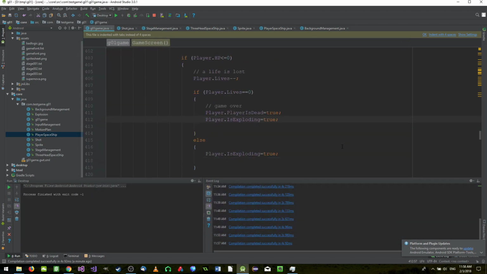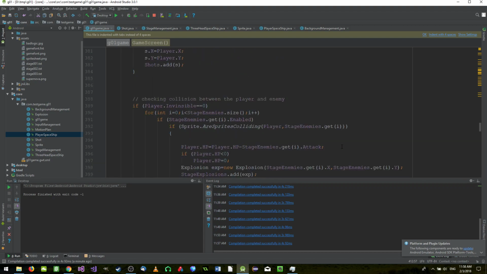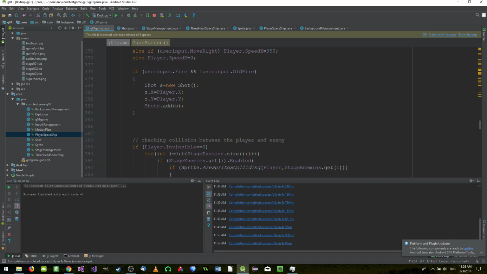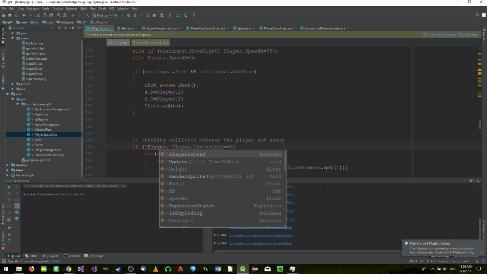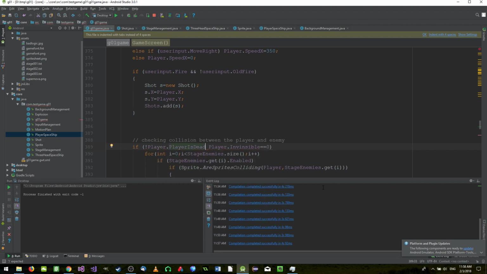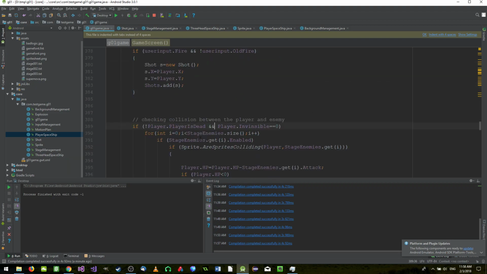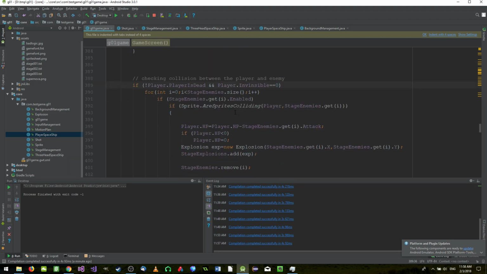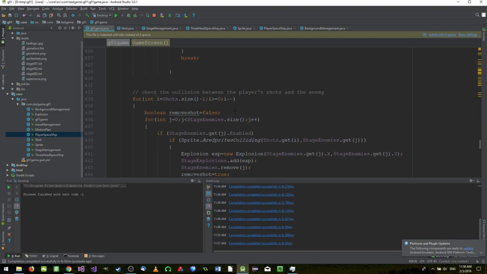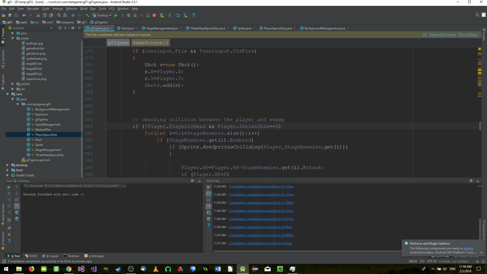So what we should do is also add a few checks here. If not playerIsDead and player.invincible equals 0. So if I die now, there will be no checking for collision detection. This is my mistake.